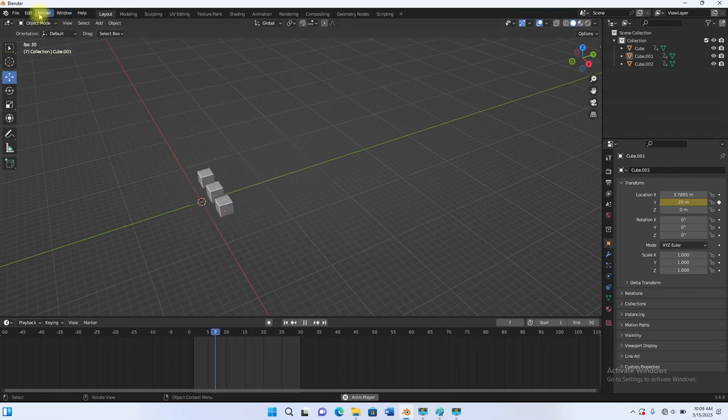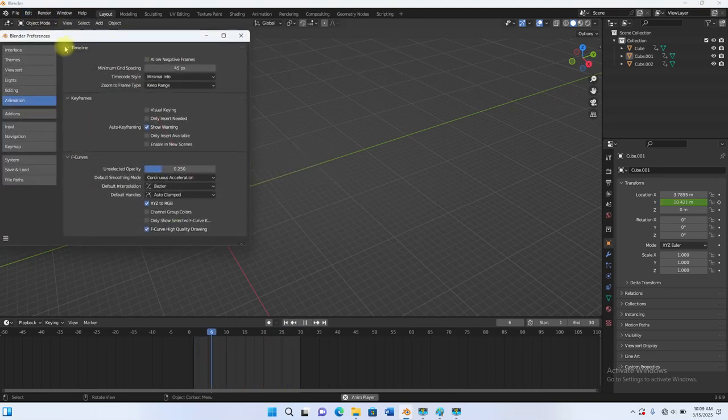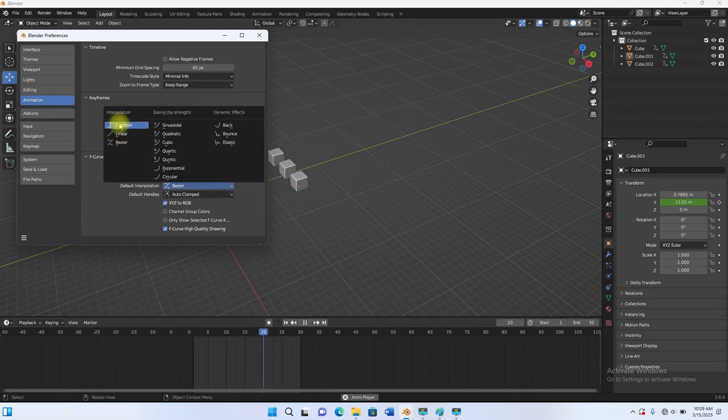If you go to your Edit menu and go to Preferences, you remember in the last video I showed you different places where you have your animation settings. In my animation, you see that default interpolation is set to Bezier. If I click this, these are the major interpolations I was talking about, and these are all the modified ones. But we are going to be looking at this and see how we can get our own view. So you have the constant, the linear, and then the Bezier. The Bezier is what you're currently seeing.